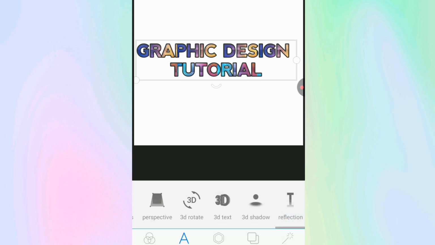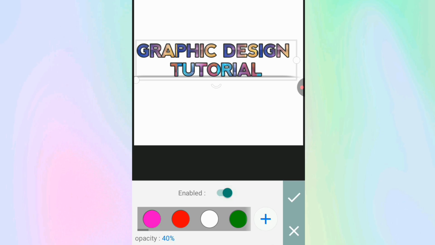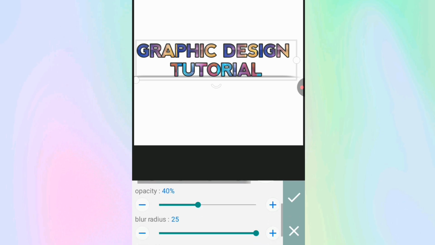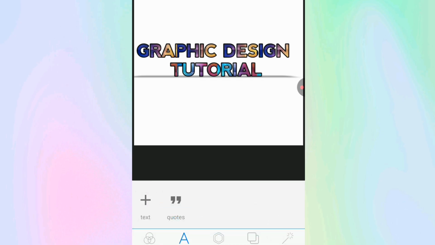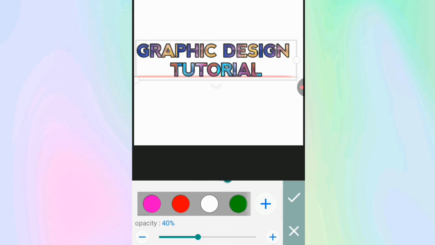Okay, so another one, the second to the last, is called 3D reflection. When I turn on this 3D reflection, I will have this thing here, it's like the text stands on something. You can see I can change that thing also.